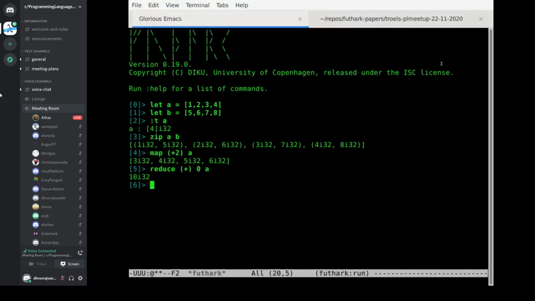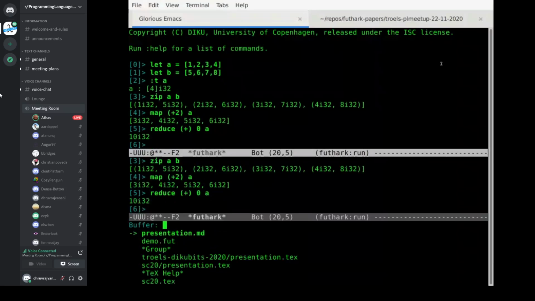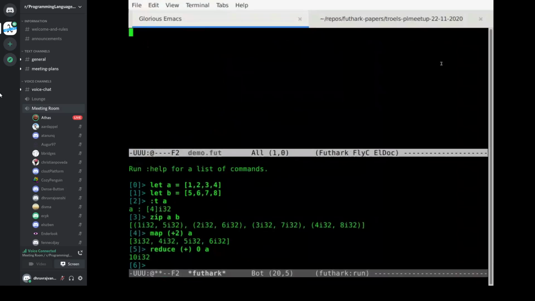Now, what we have now is basically enough for us to start writing a useful Futhark function. Like we can write a function for computing dot products. And let's say dot product takes two arguments, xs and ys, the two vectors. And then we use the map2 function for adding together element-wise the two vectors here.